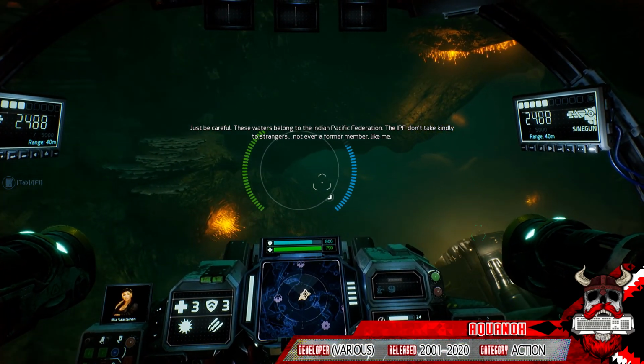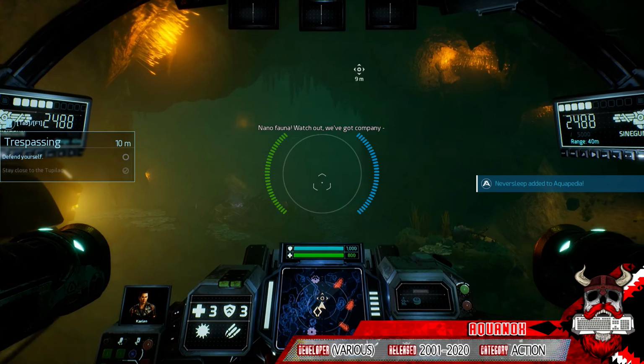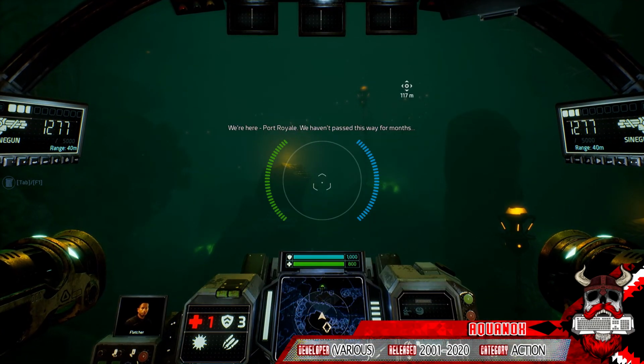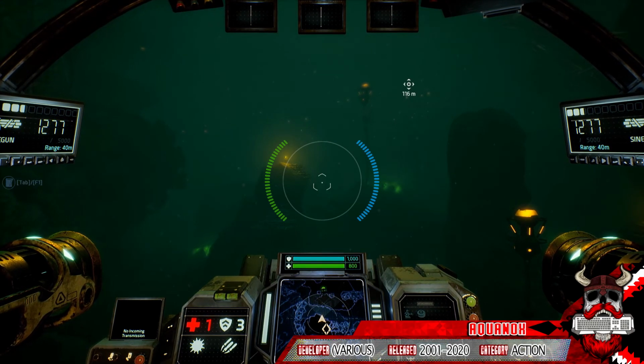Left with more questions than answers on the other side of the gate, there's a tense feeling again seeing we're crossing a hostile faction's territory, Okabe sounds like he's hiding something, and yet more nanofauna attacks. Everyone makes it to Port Royale though, and our search for answers seems closer to an end.